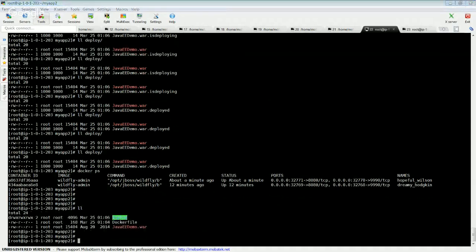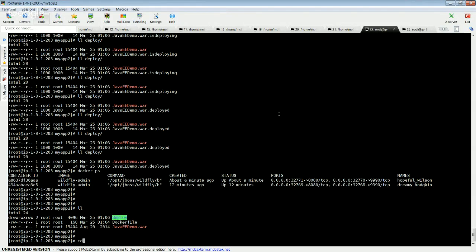What we've done so far is create a Docker image with WildFly. In the next lab, we'll bundle our Java EE demo application with our container. That way we don't have to deploy this application separately after creating the Docker container. We want to have everything, guys. Hopefully you get the idea here. I'm going to leave these running.